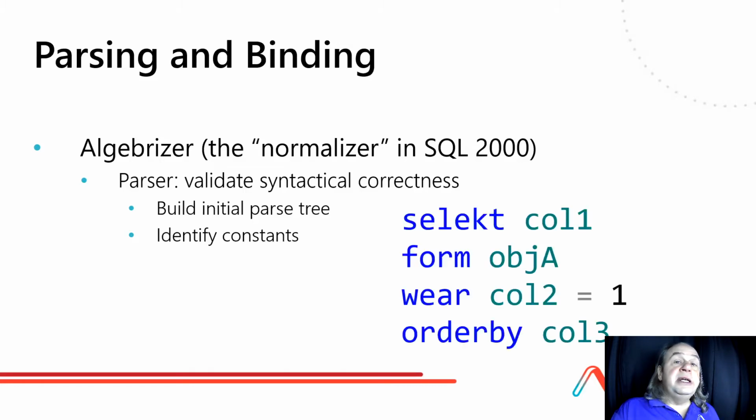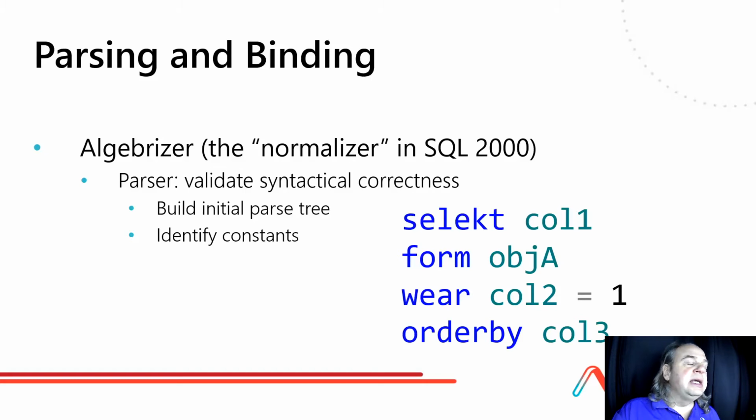Now, for instance, if we pass in a query that looks like this right here, it will pretty quickly fail on us because it doesn't know how to read most of these keywords that we put in here. It has no idea what to do with this query. And so we'll very quickly get a syntax error that comes out of it.